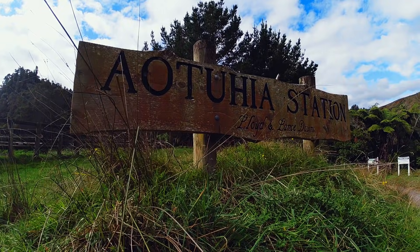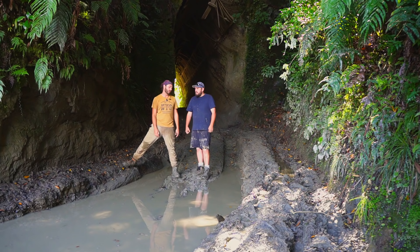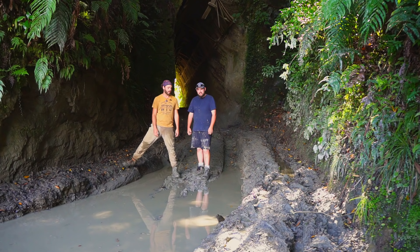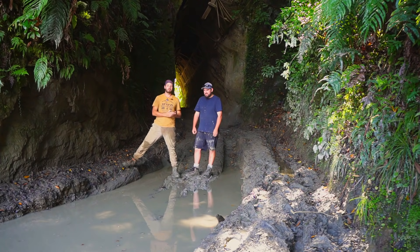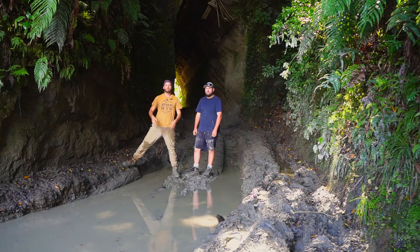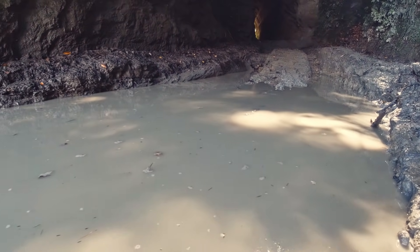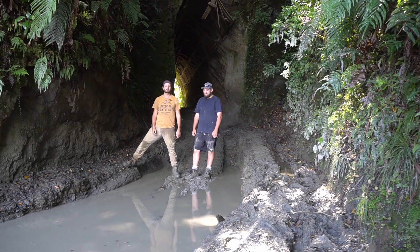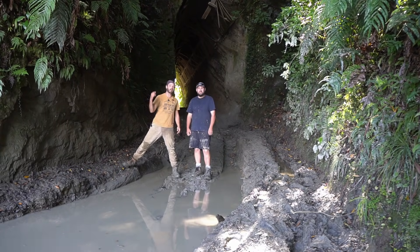It leads up from Aotehuia to Whangamemona and it's an awesome little road. We've been wheeling for two days — well a day and a half, two half days. Started about 3.30 yesterday. We hit the road and hit some trouble — blew two beads, that was annoying. And now we're at the big awesome part we've been waiting for. Through the Whangamemona road there are a couple of tunnels, as it's an old historical road cut between the two towns. We've gone through one, this is our second one behind us. Awesome little spot, but first this bog hole to get through. It's not gone to plan but we know how my plans go. So let's crack into it guys and start right at the beginning.